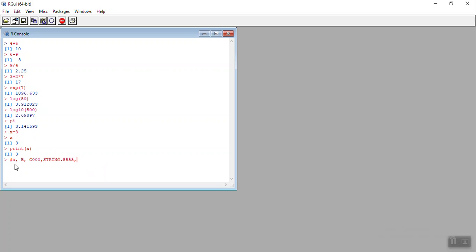So all these are valid names for variables, and this is used to stop printing these items.